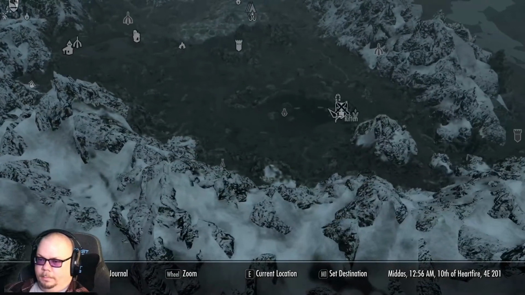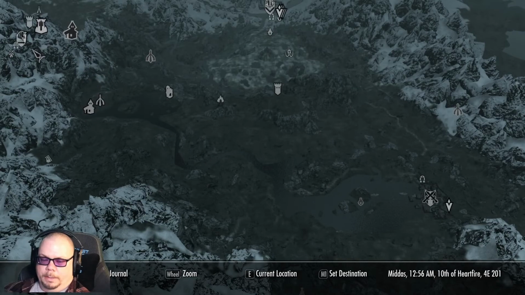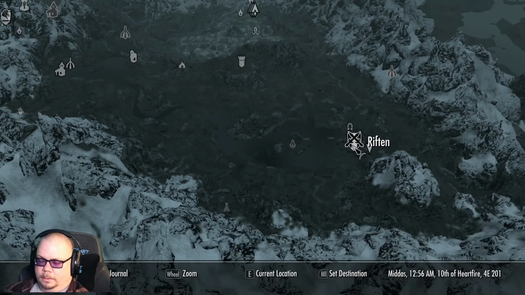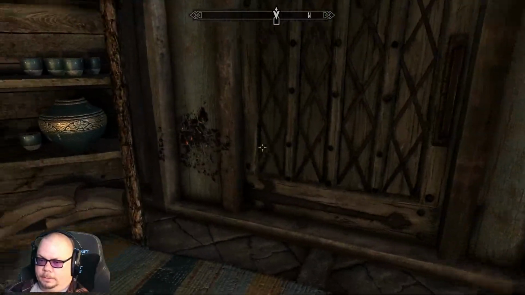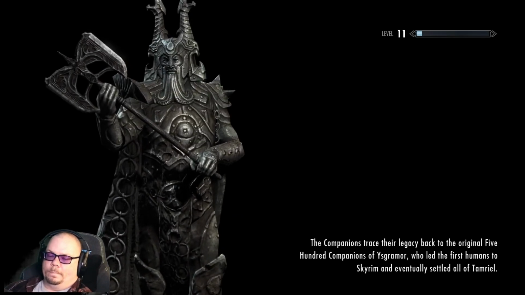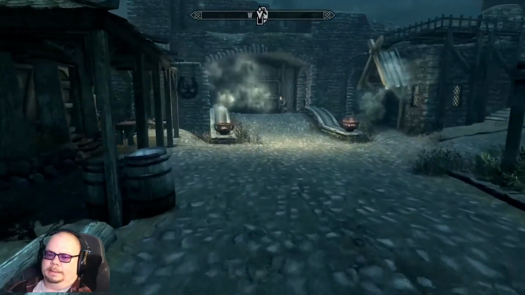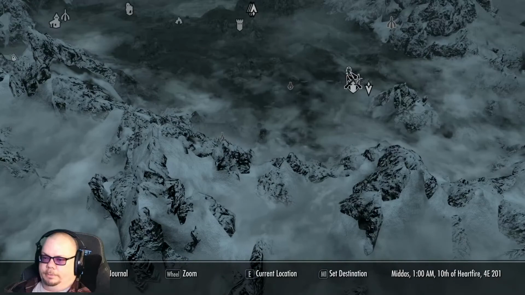It's so freaking random, but I want to kind of work my way back through this area because we went up the mountain, and then kind of did some running along this way, and then I worked my way back down through here. And started kind of working across, but this whole area is completely unexplored for me. Cannot fast travel from this location. Where the hell am I? Oh, I'm in the house. Can't believe how you just drown in quests. Okay, let's get to Riften.